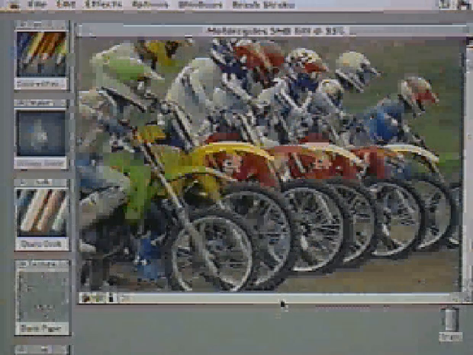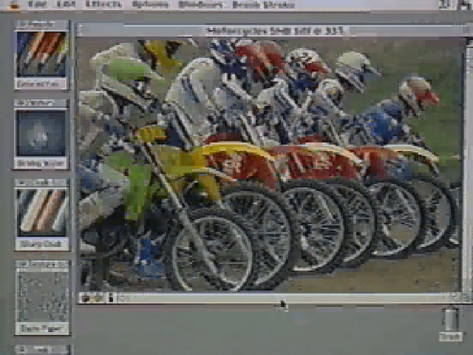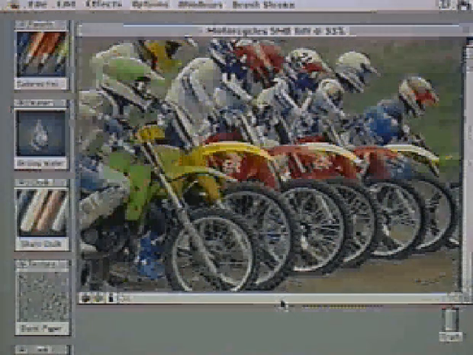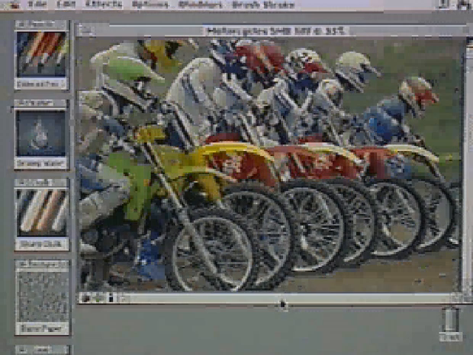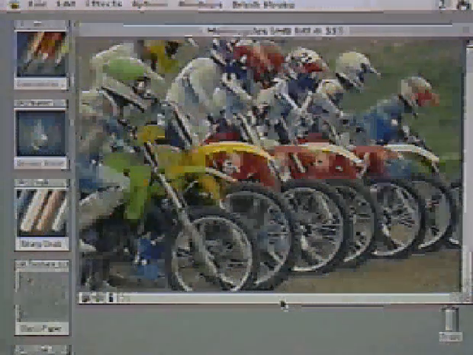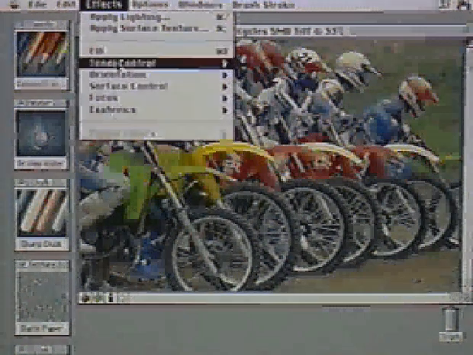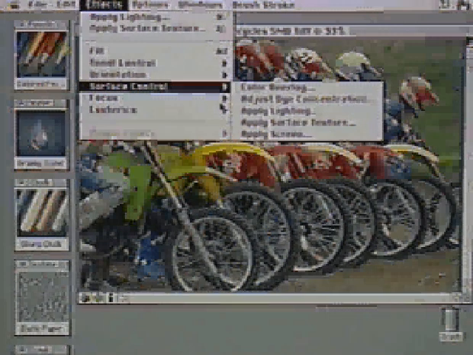A final advantage of the Cyclone Tempest architecture is the capability to use the power of the DSP chip itself. You've seen us use it for the GeoPort telecom adapter as well as for speech recognition, but I'd like to show you some of the raw horsepower created by using the DSP chip. Here's an application called Painter 2.0 from Fractal Design. It's tapping in to do all of its filtering directly on the DSP. So I'd like to do a side-by-side demo where we can take a look at it using the DSP versus not using the DSP. So if I go up under my Effects menu and go to Surface Control, I can do something like Apply Lighting.